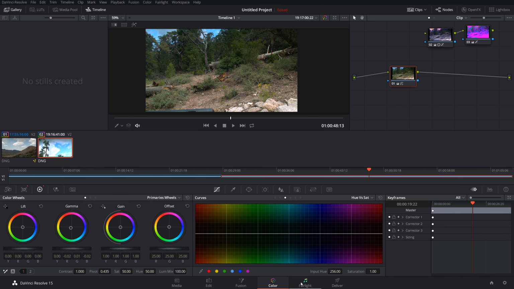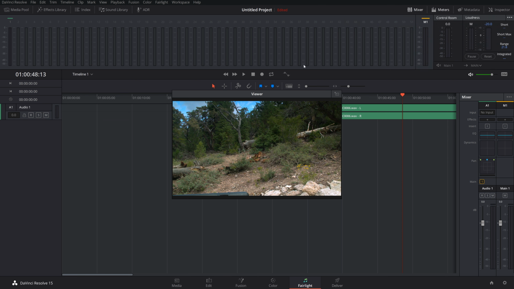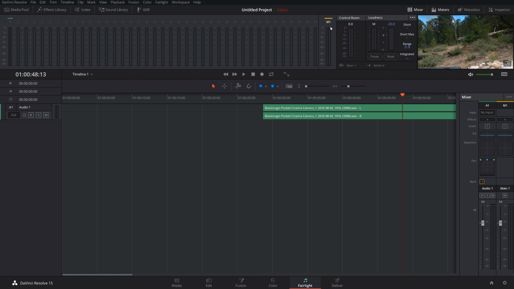Okay, so we're going to move on to Resolve's Fairlight page. This is their audio editing page. And so we have 39 audio meters up top, and if we get rid of this little window, we actually go up to 51 here, but I'm going to put that back and leave it at 39 because I am nowhere close to that. We only have one track in this project.